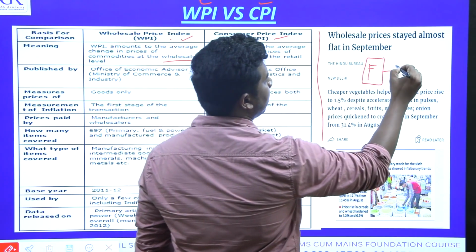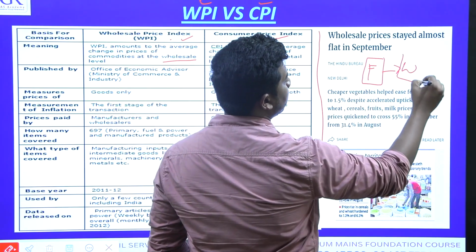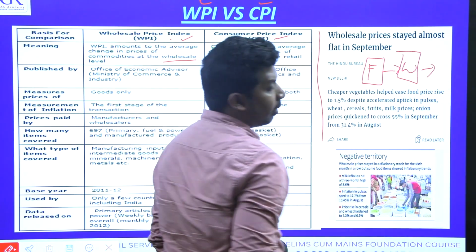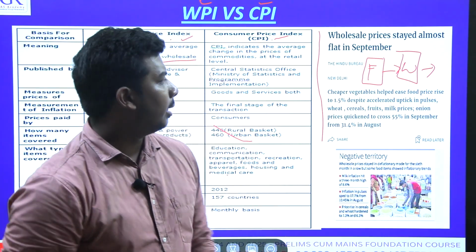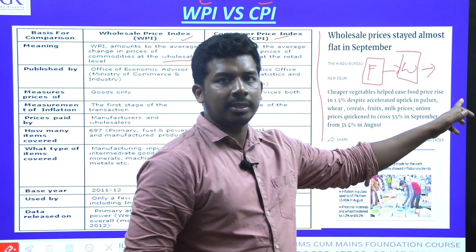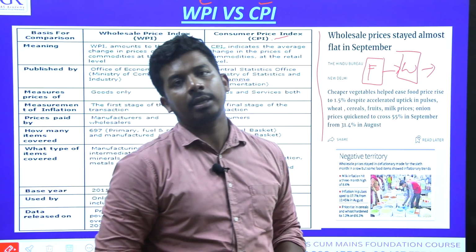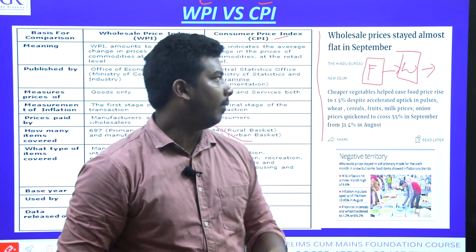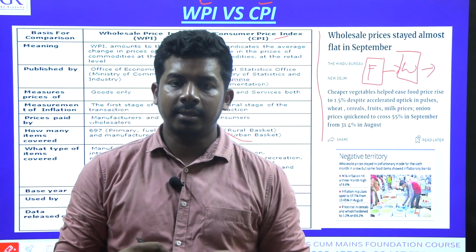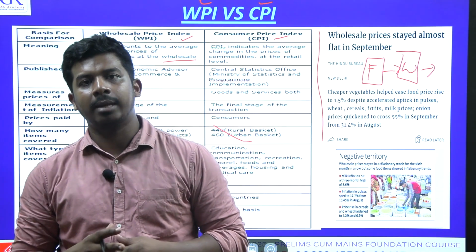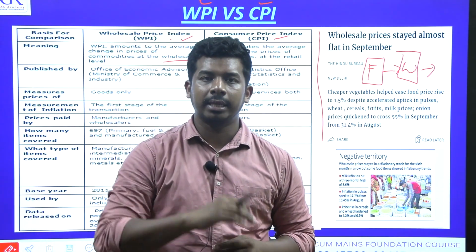Next one is wholesale level. What is wholesale level? This producer does not sell directly. At the same time, the person who sells will not produce directly. He will also not procure from the factory, because I am a person selling something in Hyderabad. Let's say I am a person selling Coca-Cola in Hyderabad.